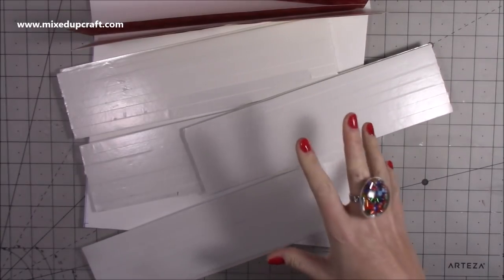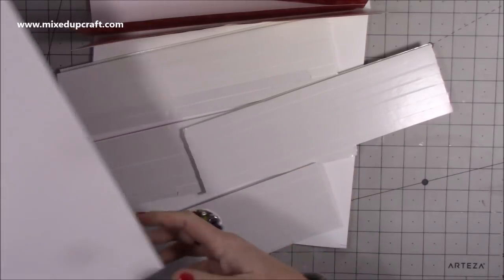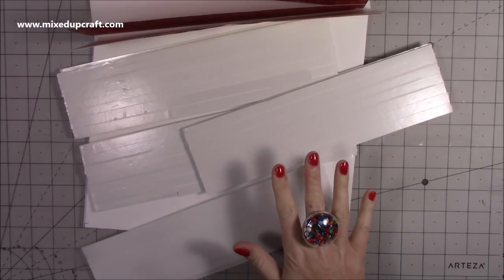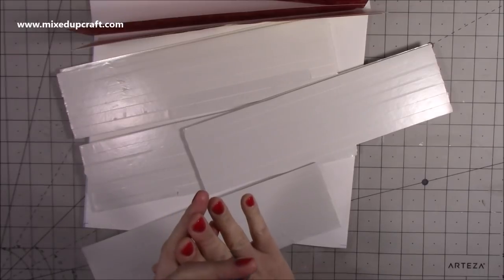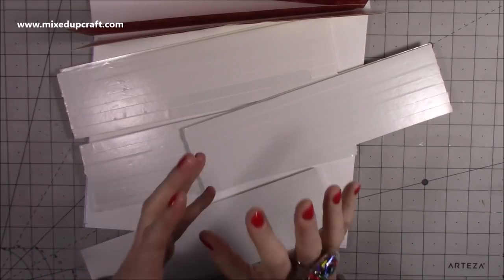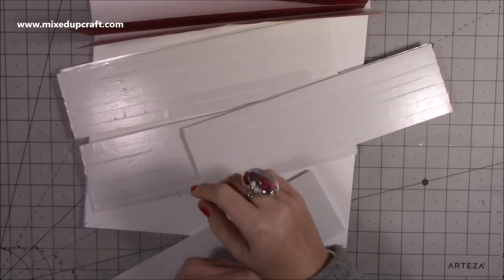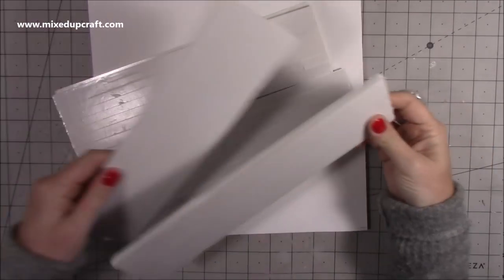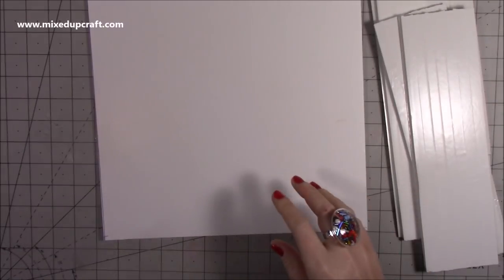To make it, I've used foam board. It's very light but really strong, so it's great for making 3D projects. It comes in great big sheets - I got the A1 size, four sheets for £10. I've got lots of it - I made all of the advent calendar with it, used it for the base of my Christmas village, and I have two really awesome projects just being finished for the new year.